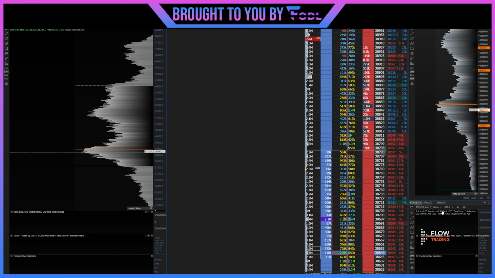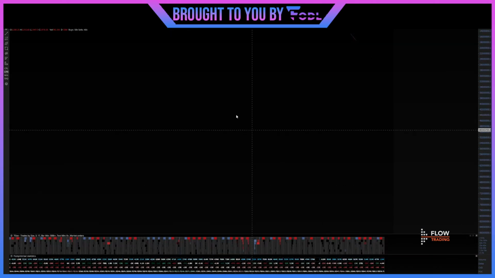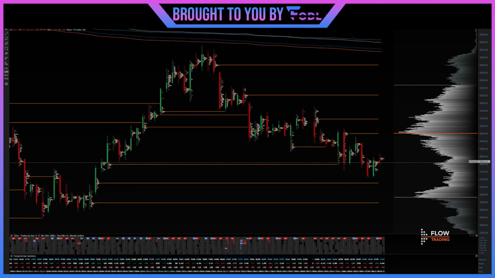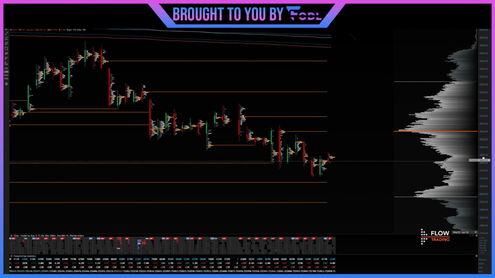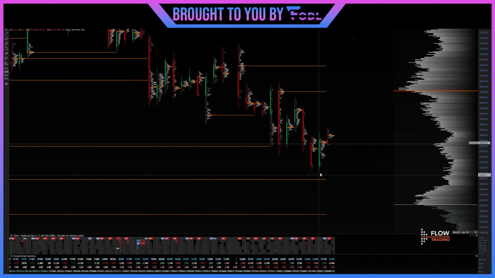Let's have a look at Exocharts and see if we spot any confluence here. Just gonna reset that. So now we're looking at Ethereum USD on the daily chart. And you can see we came very close to this naked point of control at 2,677, but we didn't take it. Okay, so that remains a level, and we've also got 2,540, which again has confluence with those levels that I was just pointing out for downside price action.